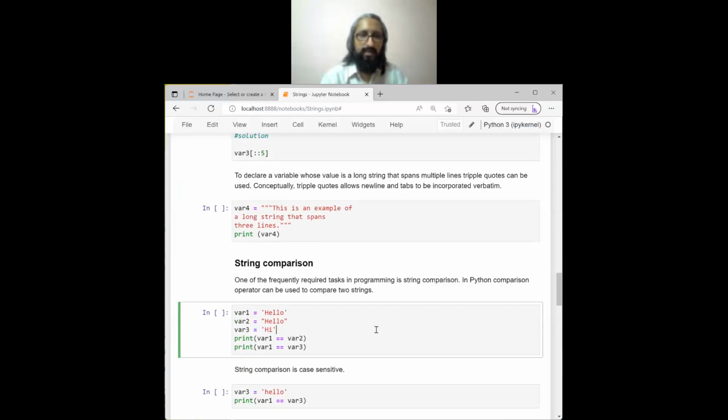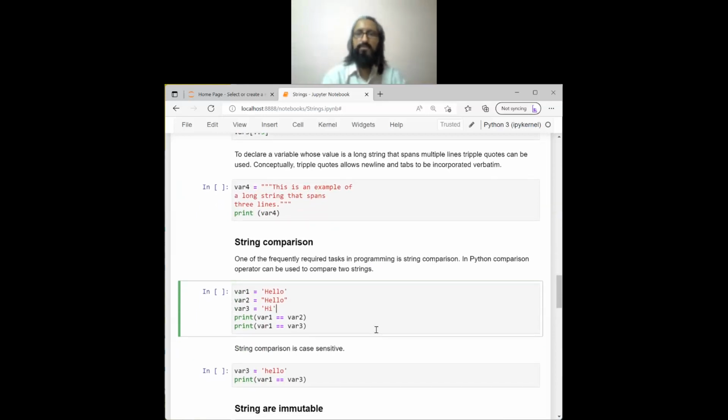Let's move on to string comparison. Many times we need to compare strings. We need to check whether two strings are same or not. How can we check that? So we have var1 equals hello, var2 equals hello, var3 equals hi.